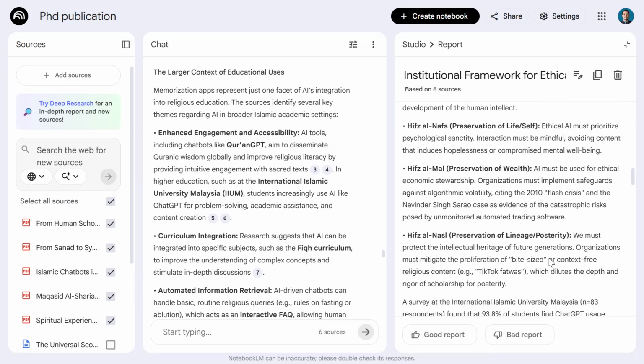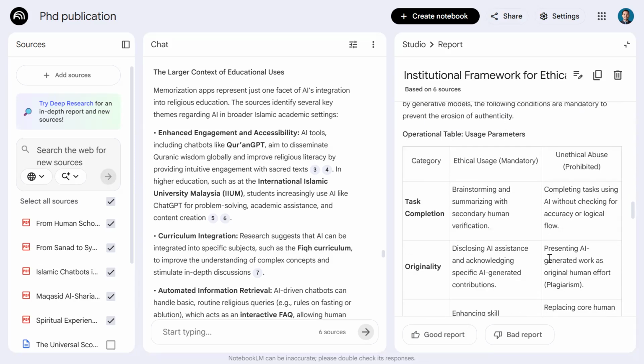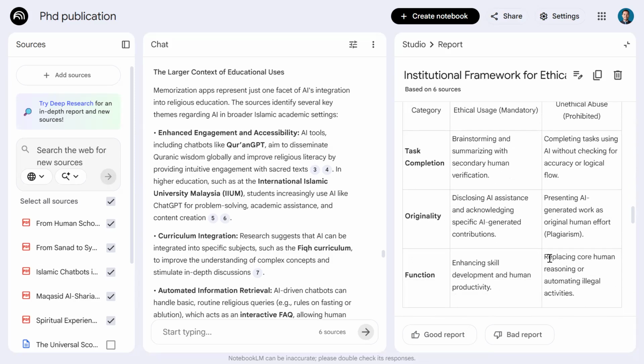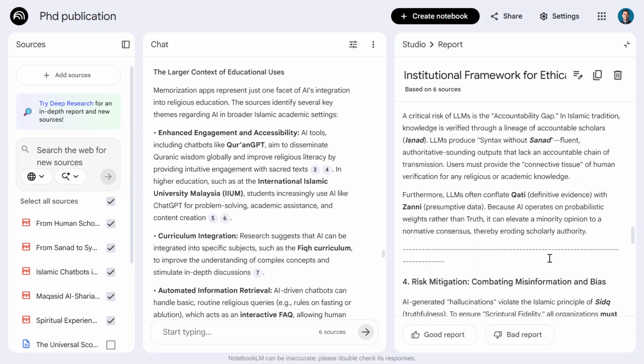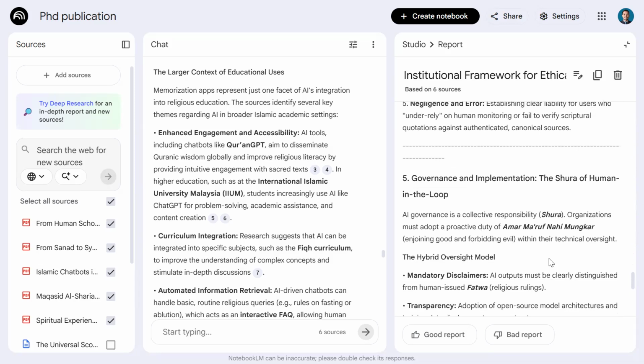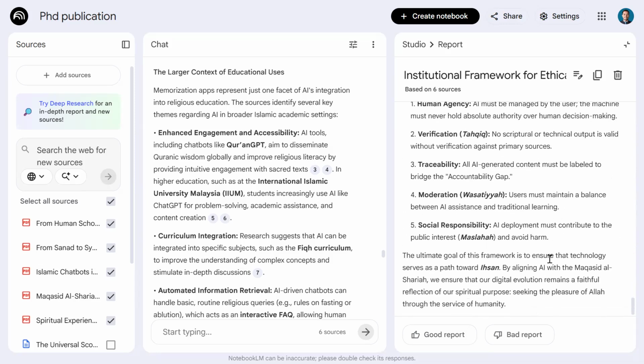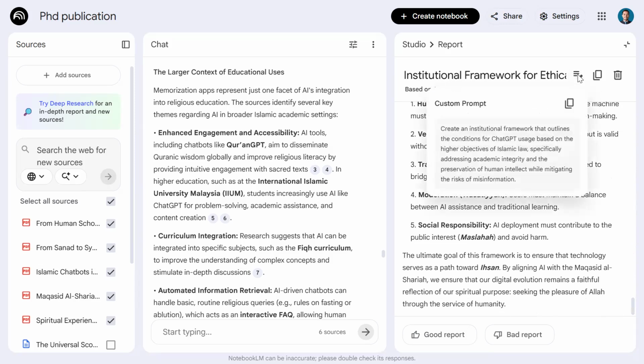I like it. Good, they make a table. A lot of the consumption. Okay, it's interesting. The prompt is given there. Okay, that's great. For NotebookLM.